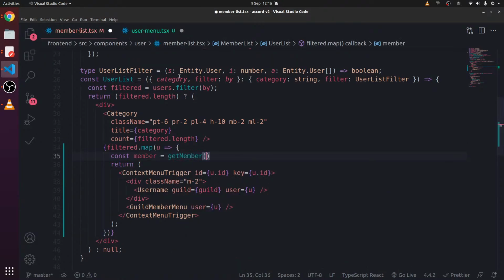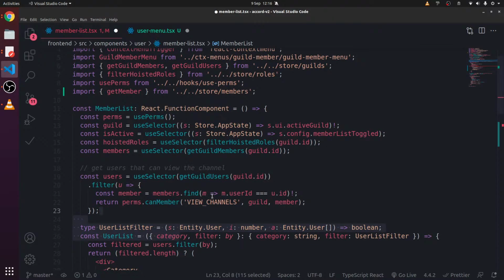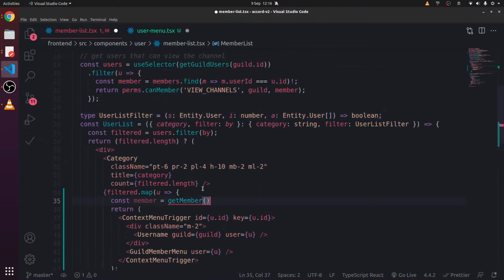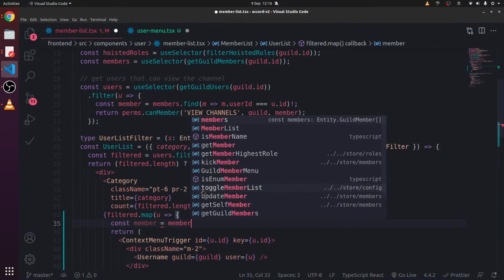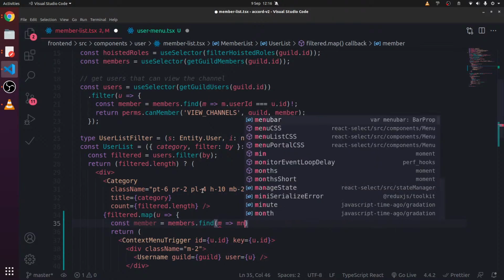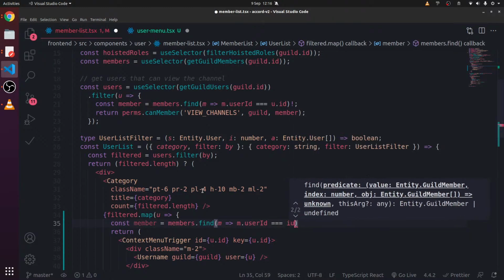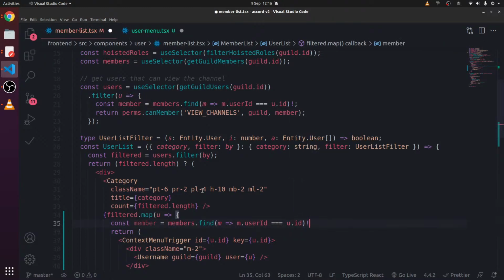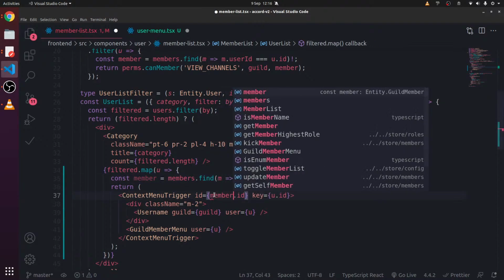Get member. members.find m.userid equals u.id. So what we're doing here is we are going to get the member so that we can type member.id so it works.